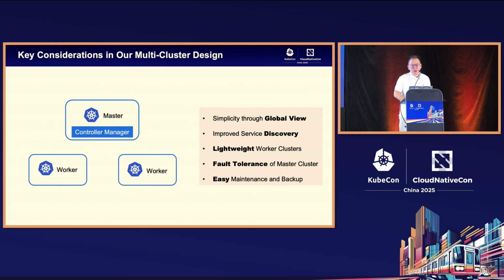This design works really well in practice for a few important reasons. First, it's simple. With one control plane, you have a single place to manage and monitor the entire deployment. Tools like Prometheus can easily discover all components. Second, the worker clusters stay lightweight. They don't need to run the OceanBase operator or install any custom resources. And third, it's resilient. Even if the master cluster goes down, the worker clusters keep running without any interruption. You can always recover the control plane by restoring the master cluster from backup.